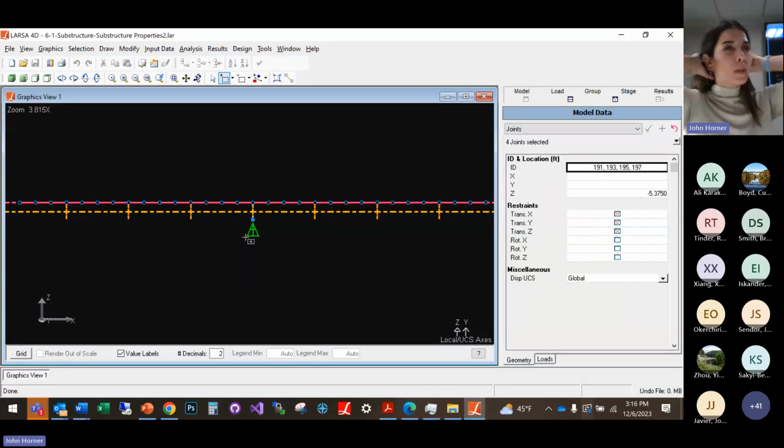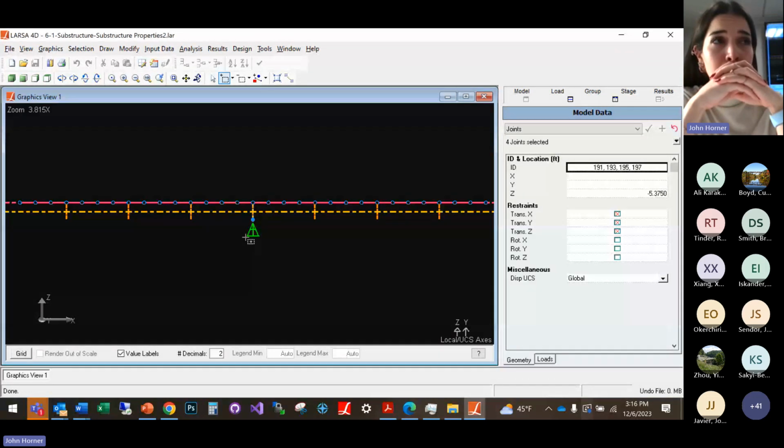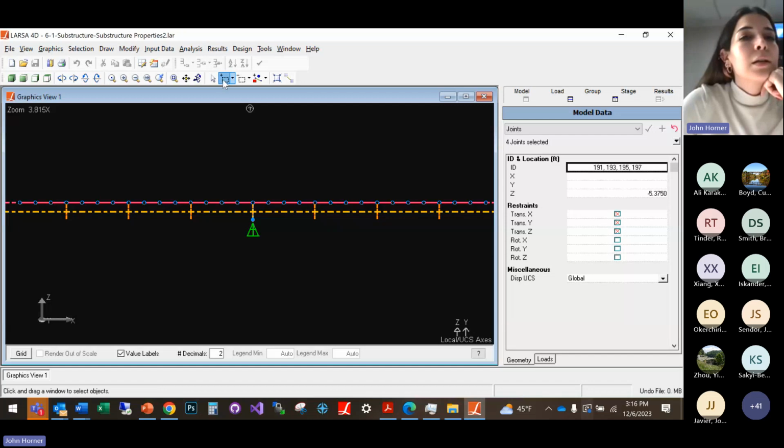No, not the group in the Explorer, I'm sorry, maybe I should say it this way. Select joints with the support between span 1 and span 2. Press U to unselect all, and then go to the toolbar. After unselecting all, you can get the select graphically tool.